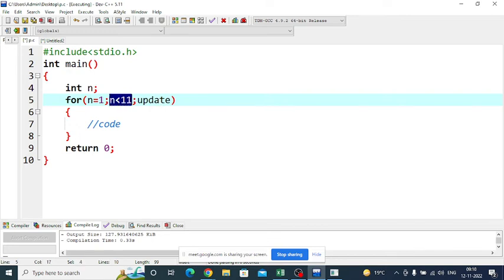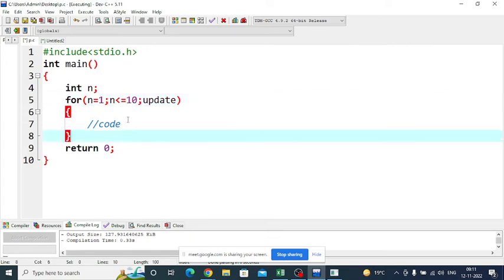This one is also correct. You can write the condition like this also, n is less than or equal to 10. Means this condition is true when your value is less than 10, as well as when your value is equal to 10. So here 2 comparisons are done. So don't use this way because it takes time.